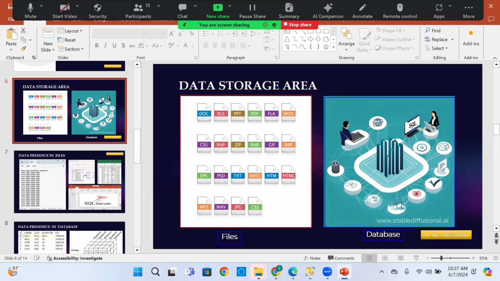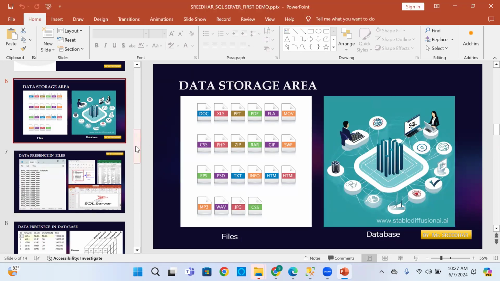So why do we need to store data? Today, if you are not storing what is going on at your business level, see, for example, if it is a Pani Puri Bandi, yes, we can remember by mind what is going on in a Pani Puri Bandi. Why? Because a smaller number of transactions will happen. Right or wrong?